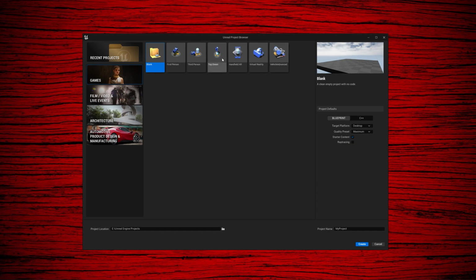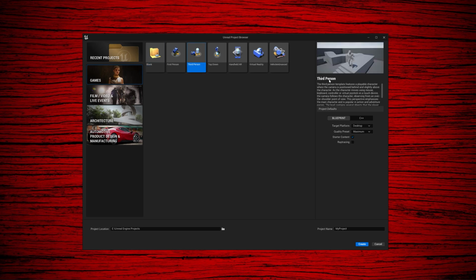These templates are quite handy to have if you're creating a game. I would recommend if you are following along because you're interested in level design and environmental art, it's best practice to start with a third person template as you get the mannequin inside the third person template, and it is used for scalability when creating a scene, which you will see in the next series, which covers environmental art.